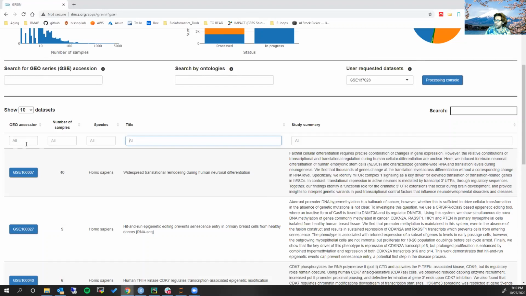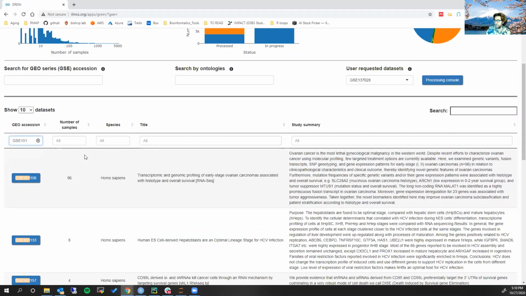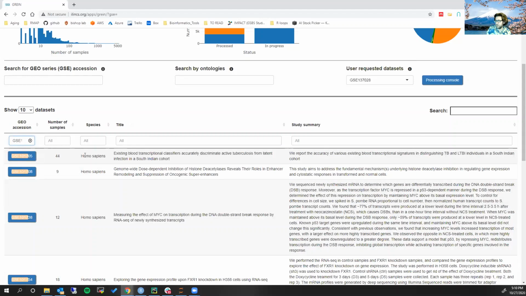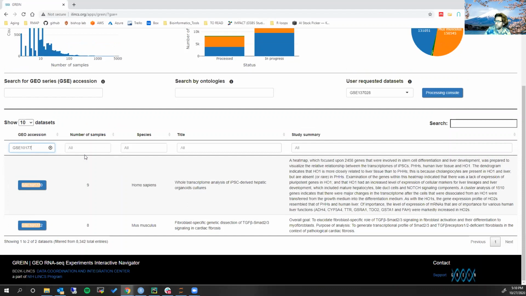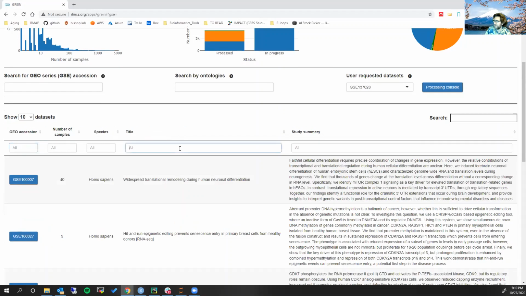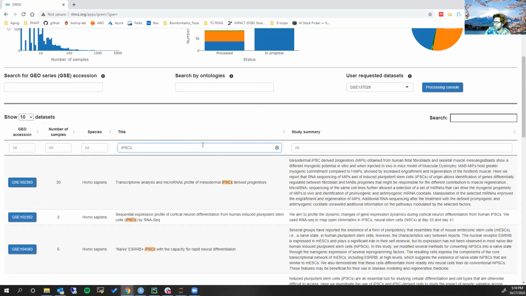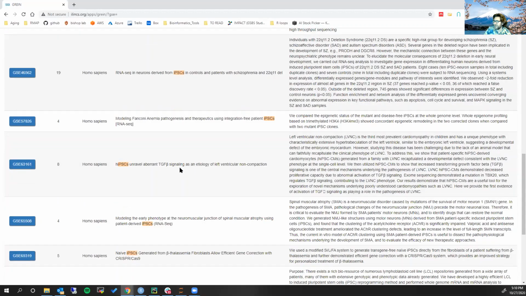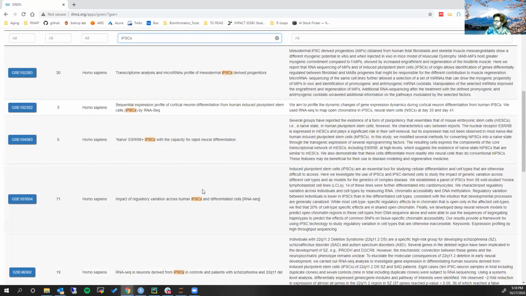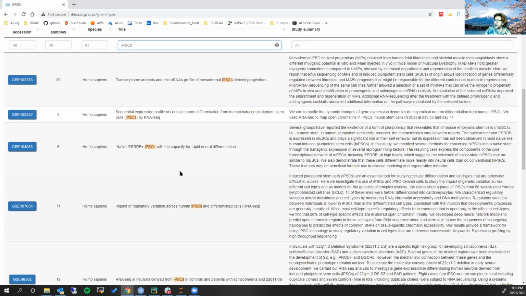So if I search that here, yeah, there it is. So it's iPSCs. Oh, right. So this is how I got that initially. If I unselect this and just search for iPSCs, I suppose this is probably one of the first ones that came up. And yeah, it's in here somewhere.